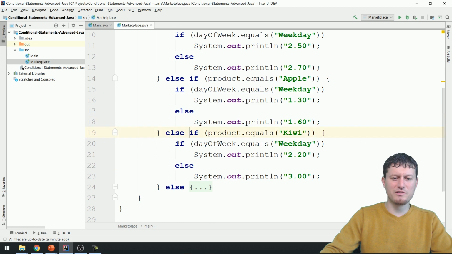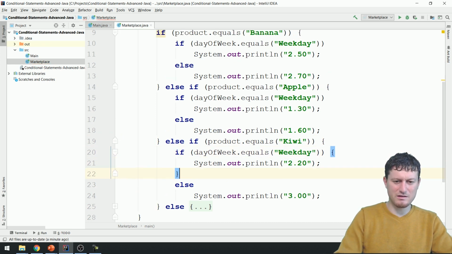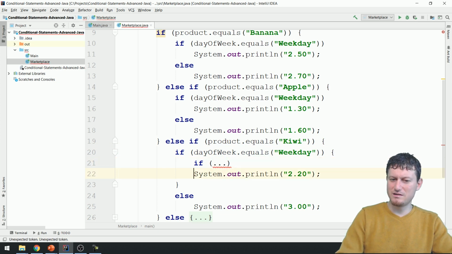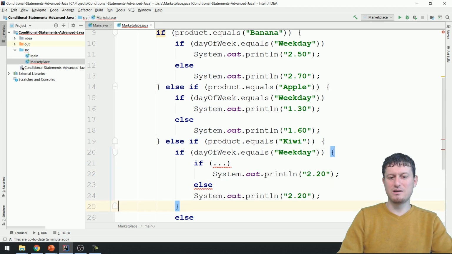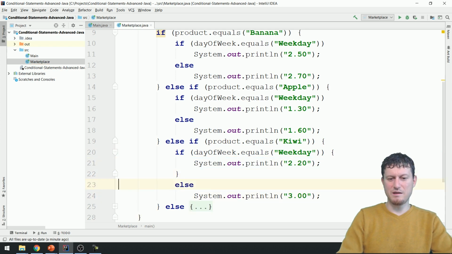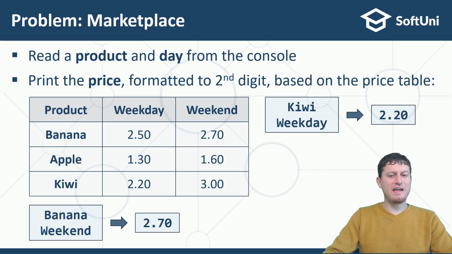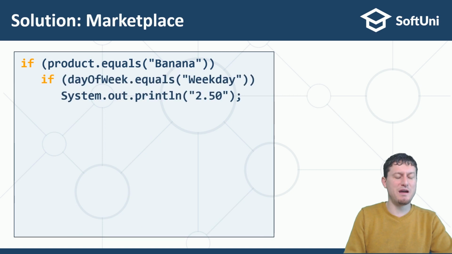I have else if, it holds another if. Here, I may have a block, and I may have other if something, print this, otherwise print this. So this is how I can have deeper nesting. Okay, so this is how marketplace could be solved, and this is the solution I had in mind before the start of my lesson.